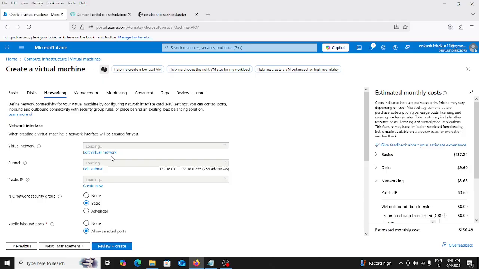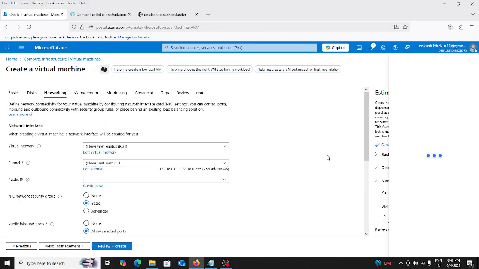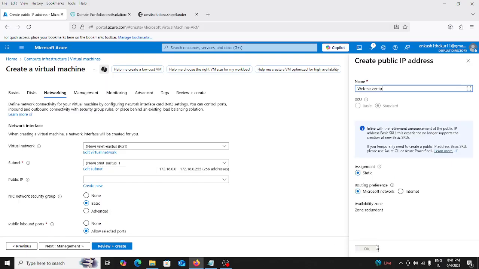It is already creating the virtual network by itself. And let me create a public IP for my web server.